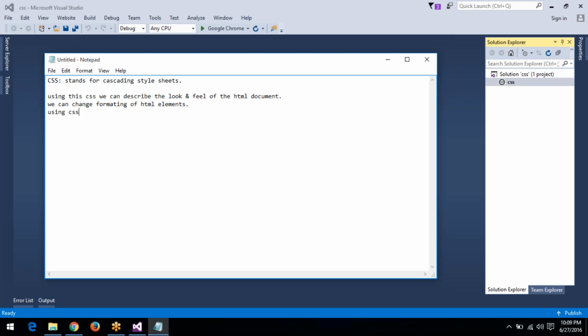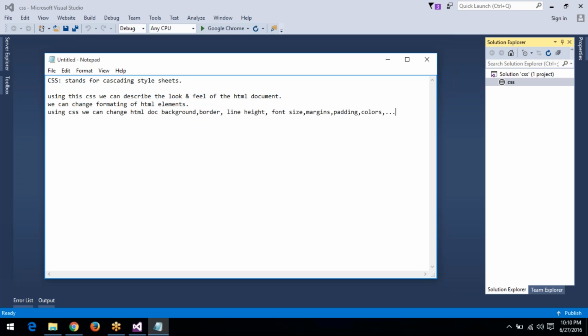So using CSS, we can change the HTML document background, and border colors, border and line height, and font types, font size, and margins and padding, and colors, and background images.